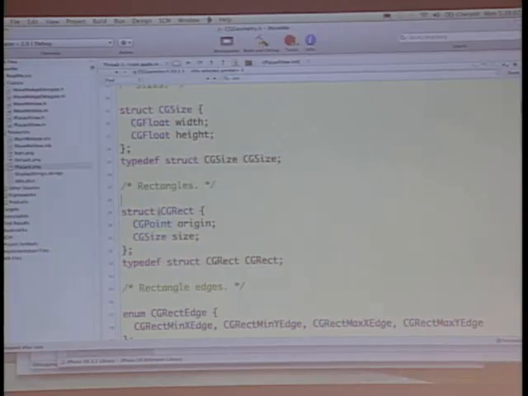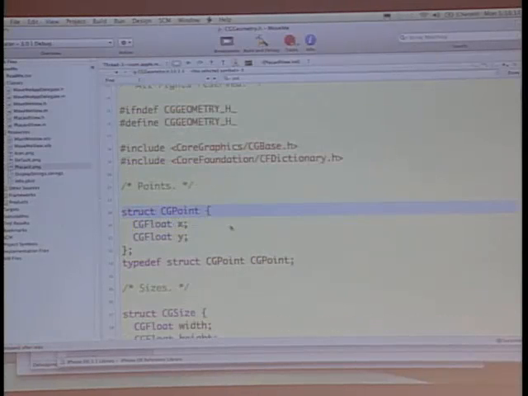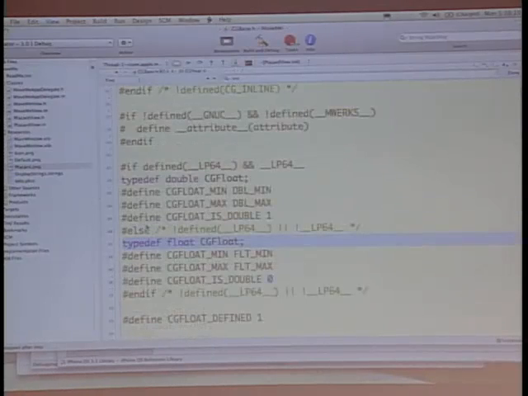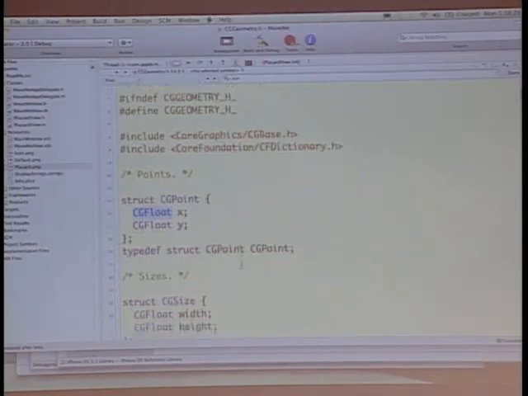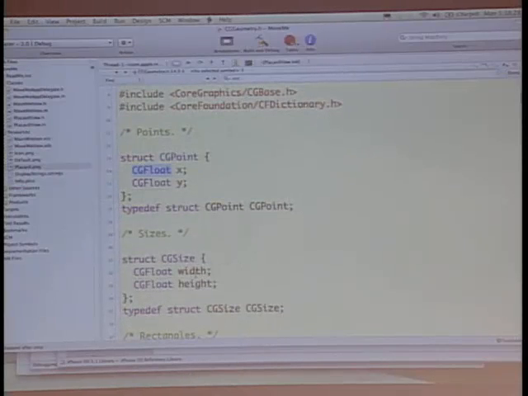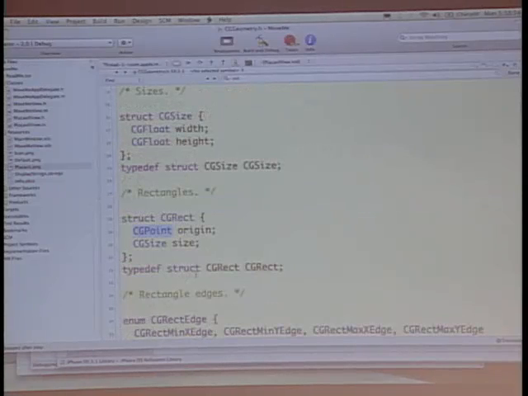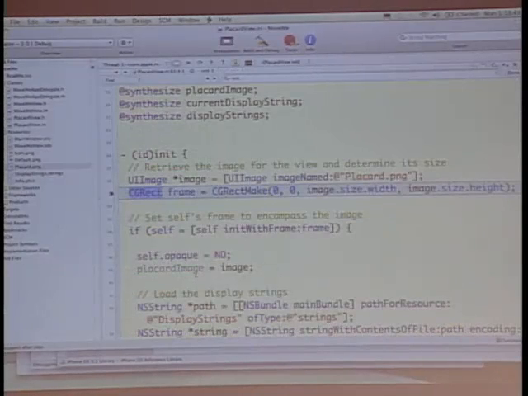Let's look inside the struct, and we see it's got an origin and a size, and the origin is a CGPoint, so I expect to see a structure CGPoint that has a float X and a Y. Same thing going on, they're using CGFloats, but at the end of the day, it's a typedef to a float. So we've got our point, and as long as we're here, we might as well look at CGSize as well. So it's this width and height. So we have this structure of structures that is this Rect, and that defines our frame. Remember, the origin is some point with respect to a parent view.